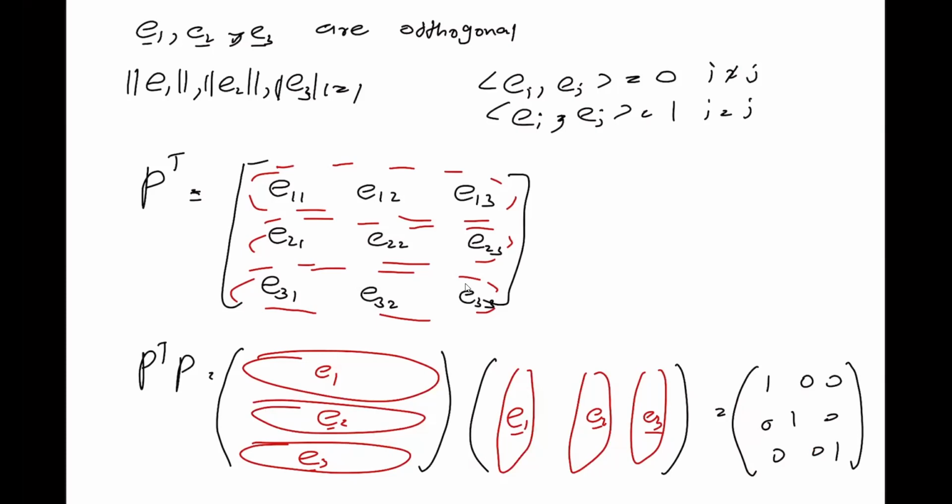So the importance of this is, if you have some matrix whose rows are orthonormal, it means they are both orthogonal and their magnitude is 1. That is, their rows, if you consider them as vectors, are orthogonal and their norm is 1. If these conditions are satisfied, the inverse is nothing but the transpose.